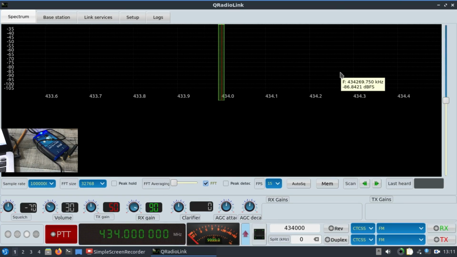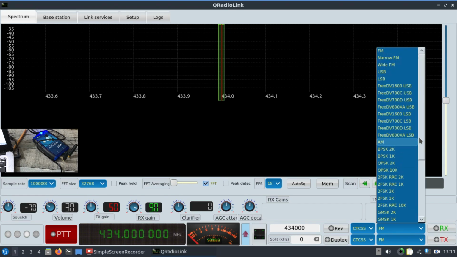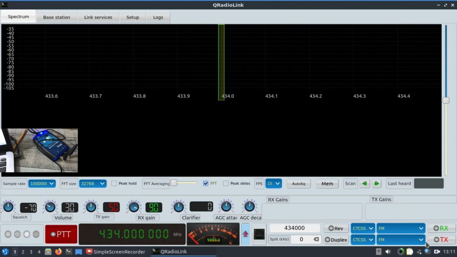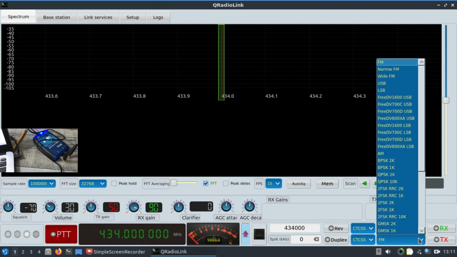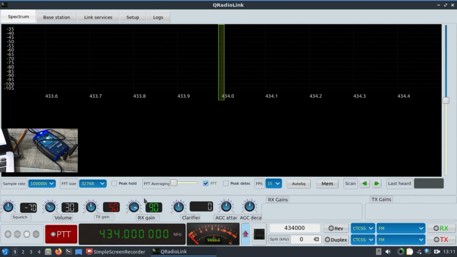You will see a setup like this where you have a transmitting mode, you have a receiving mode, you can select different types of transmitting modulation schemes, and different types of receiving modulation schemes and things like that. Then you have transmitting gain, you have your receiving gain, and you have your FFT size, all of that general stuff that you find in GQRX. What makes this particular software special is that you can do a lot of ham radio stuff. There are a couple of features that I want to look at in this particular tutorial.